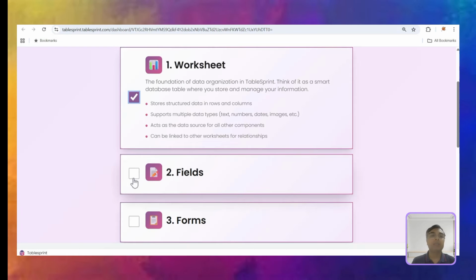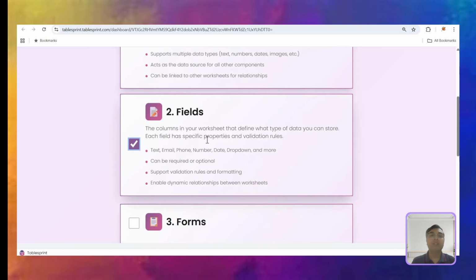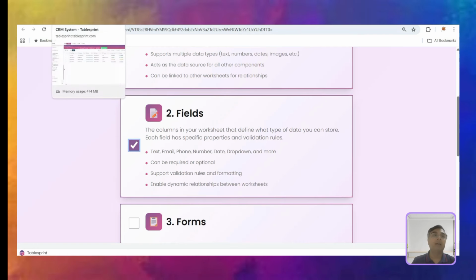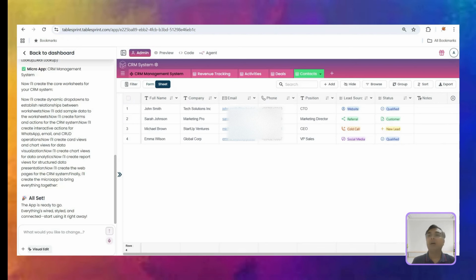So the next concept is basically fields. So what is a field? We have already seen fields in the worksheet. You can create different types of columns. Like in an Excel sheet, you can create a number column, a text column. So here you can create all those text, number and all, but you can also create special columns, right? When I say special column, I will just show you in the sheet. So here you see the different types of columns, right?